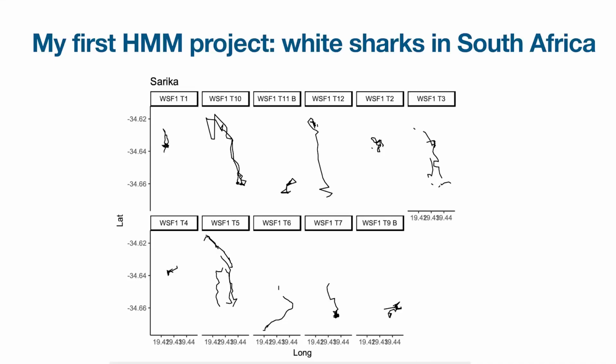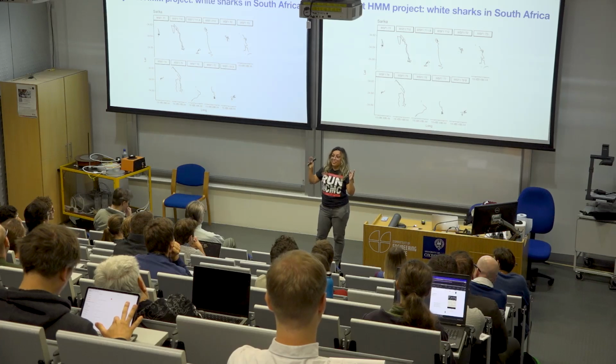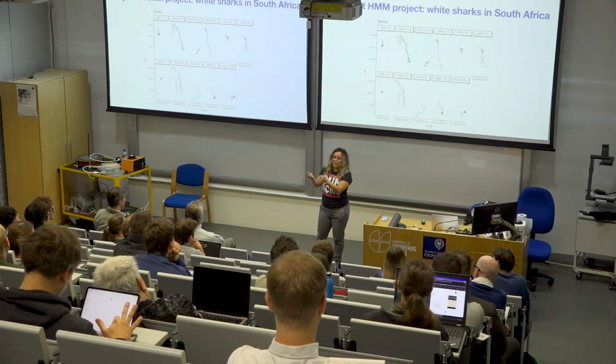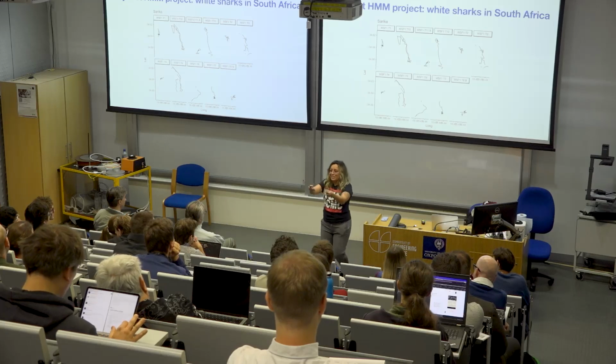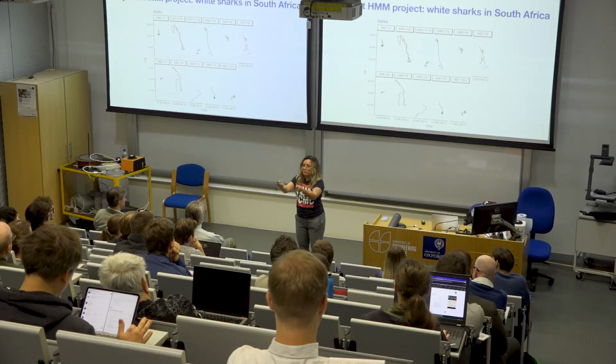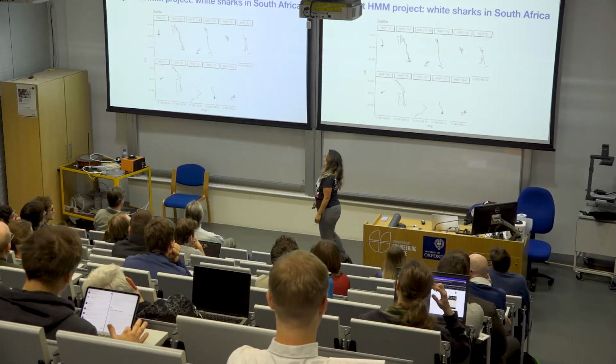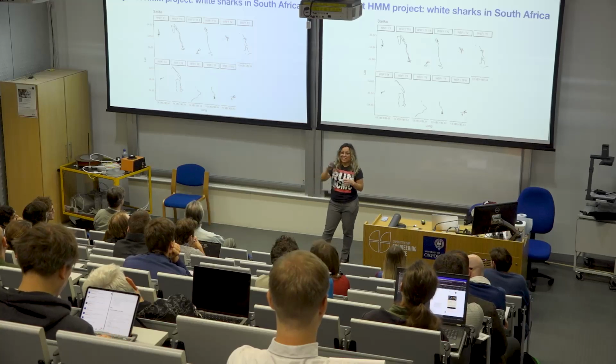Eventually, a professor who was at Iowa State as well, where I was doing my PhD, was going to do a sabbatical at St. Andrews in Scotland, and that's where a huge number of ecological statisticians are. And for some reason, which is great for me, there was a shark scientist, Vianey, who had just arrived as a postdoc and was going around with his data to the different departments, saying, hey, I have this data. I like hidden Markov models. Will anyone please fit a hidden Markov model to my shark data? And so it all kind of came together.